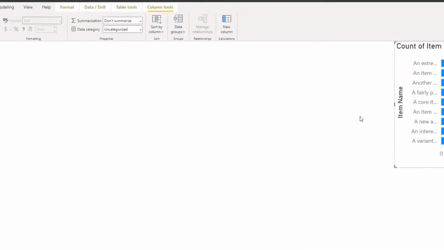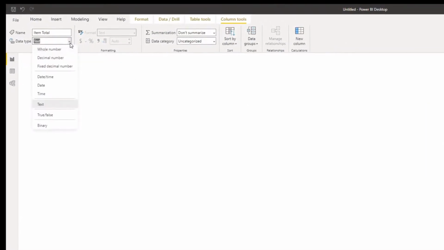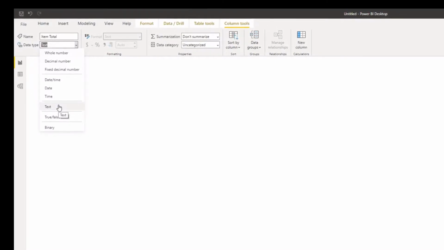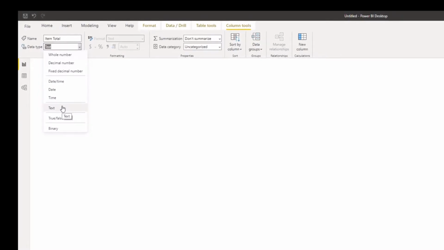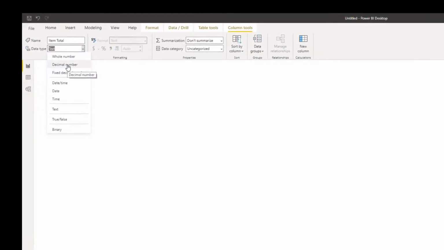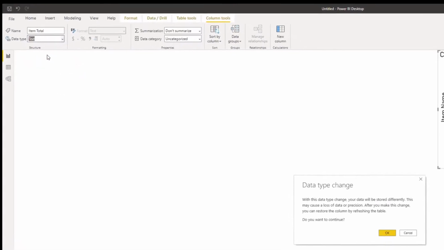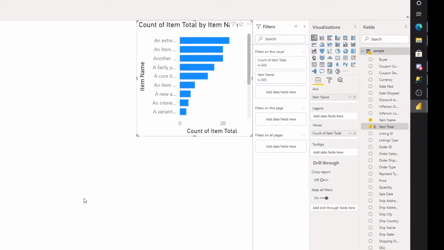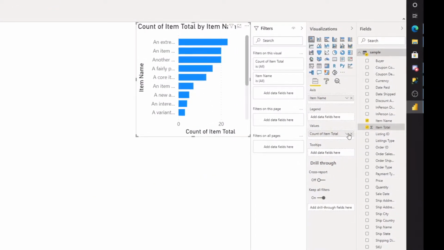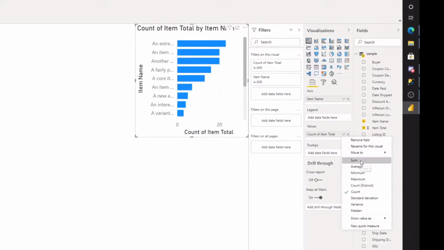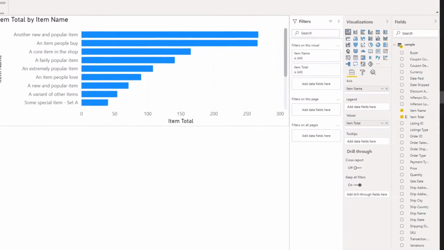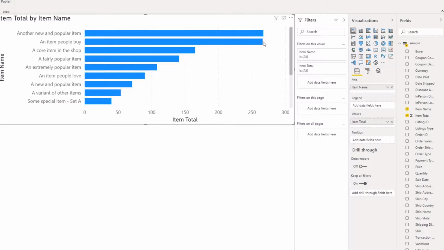So let's click on our item total and then come up to the data type in the upper left hand corner. And we can see that right now it's being treated as text data. So if we recall, all of our sales in this case were in whole numbers. They might be in decimal numbers and other things. So let's go ahead and use that for now. Let's say decimal numbers, and yes, we want to continue. Okay, and so now that we're treating this as numeric values, we can come down here and now we can sum it together. And this is a better look at what we want, right? So drag this out, and now we can see the total of our sales instead of the total number of sales that we had, right?